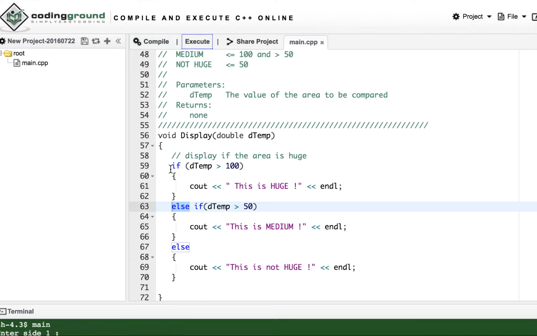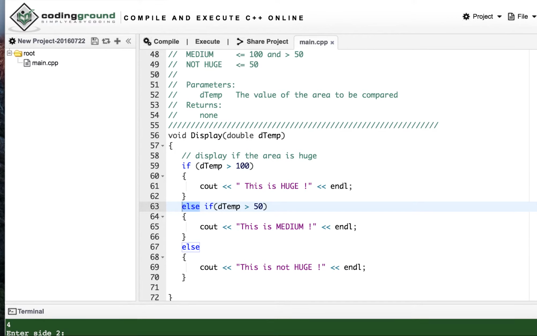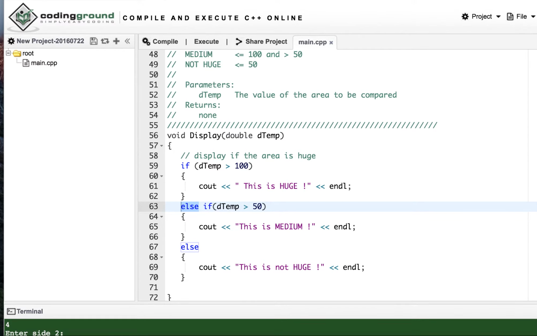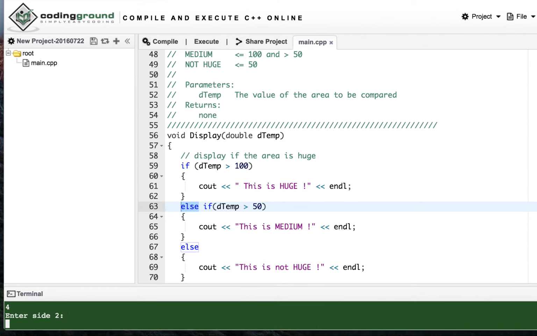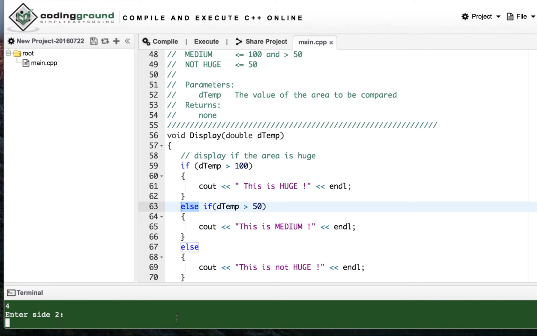So if I compile this program and execute it, I give the first value like 4, and then 8. This is not huge. This means it's smaller than 50.